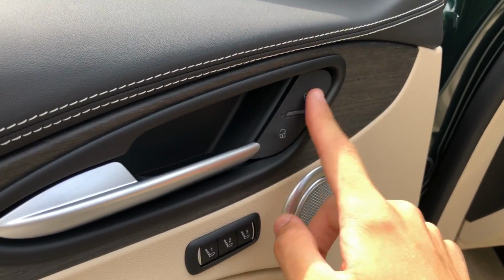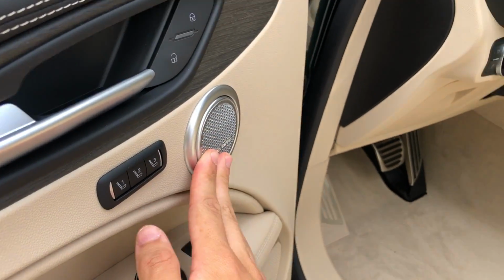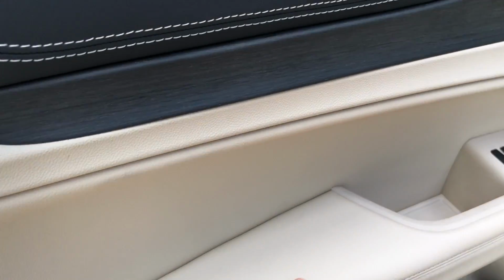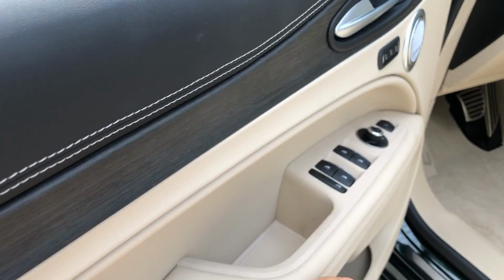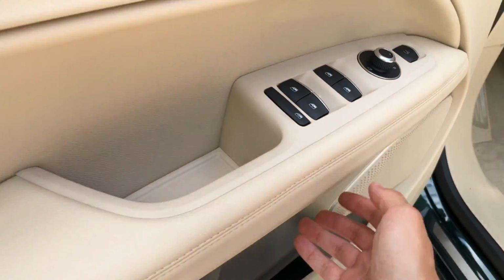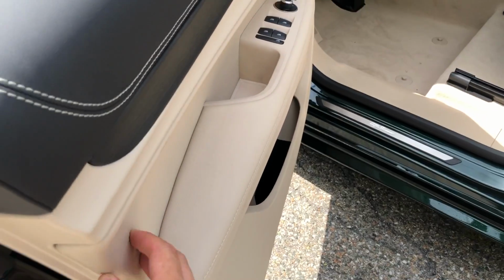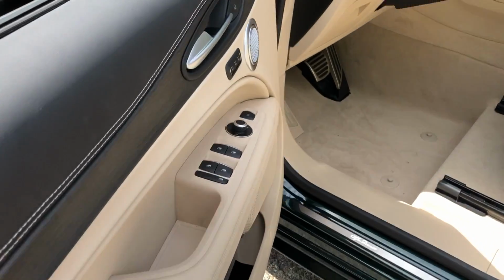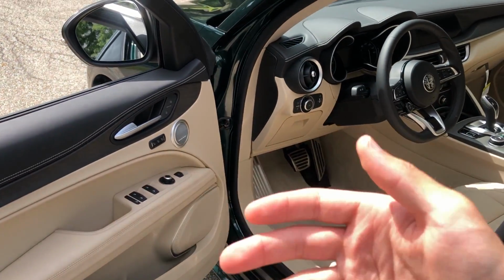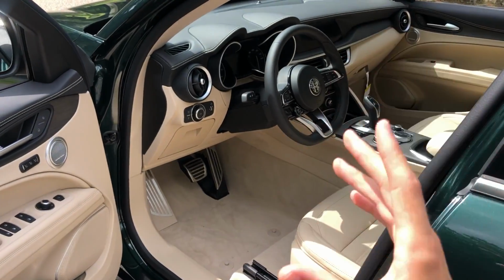Now these are your unlock and lock buttons, some memory controls, and of course a nice metal speaker grill for your Harman Kardon audio system. And coming lower, we have again some nice stitched leather, which is nice and soft. And then we have your buttons over here, and again a nice lower panel with another speaker grill right there. Now again, these materials have been improved. All these materials, this is soft touch here, this is not hard plastic anymore. It's been a lot better improved over the previous generation, the facelifted model, if you want to call it that. This is really an interior facelift for 2020.